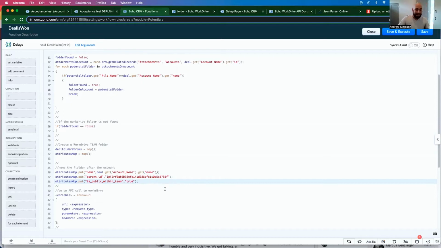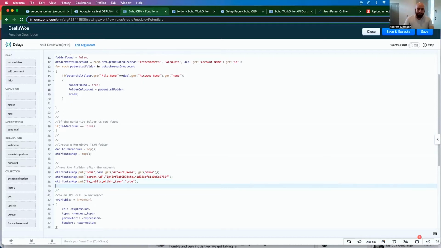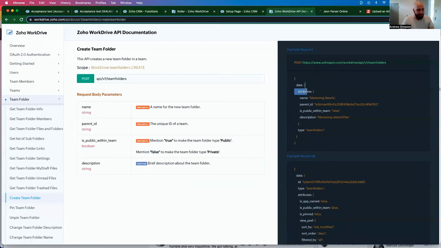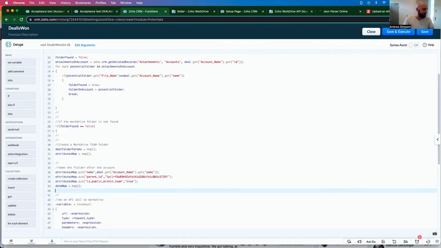So now that we have the attributes map, we want to do, it's called the data map equals map. And that is this right here. So data map equals map, data map dot put, and within there we are putting attributes, comma, putting the attribute map.